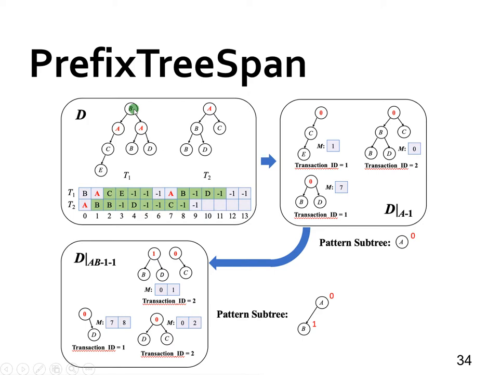PrefixTreeSpan projects each data tree into a so-called postfix forest. For example, given a prefix tree A, B, we obtain two prefix trees in the forest after projection. To extend the edge from the rightmost path, we only check elements starting from right after the last-matched position in the data tree encoding. For example, when extending pattern tree A into A, B for the projected instance of T1, the last-matched location is 7. Then, we start a scan from position 8 for extension where B at position 8 is then matched to the second pattern tree.